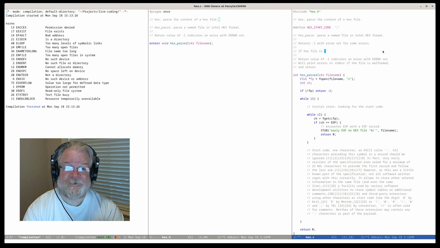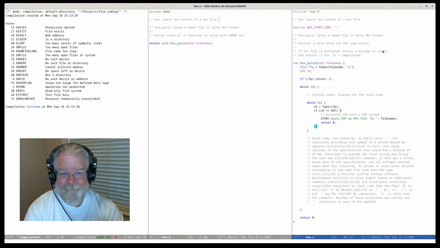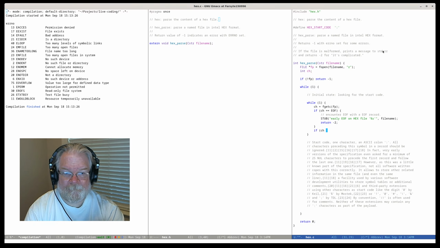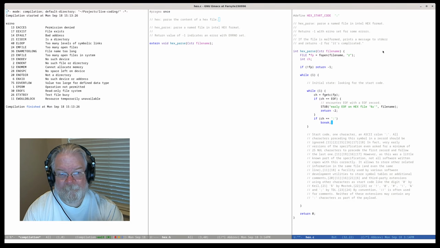If the file is malformed, prints a message to standard error and returns -2 for it's complicated. Okay, there we go.